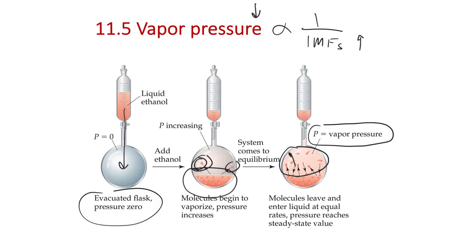If we added something that just didn't have the hydrogen bonding force of attraction, that was still a liquid at room temperature, like diethyl ether, the diethyl ether is going to readily vaporize because there's really not a strong force holding those molecules together. So if we weaken the intermolecular force, we increase the vapor pressure as a result, because more molecules can escape into the gas phase more readily.